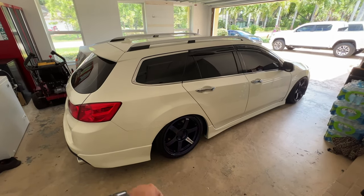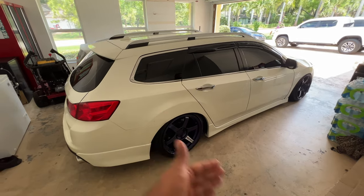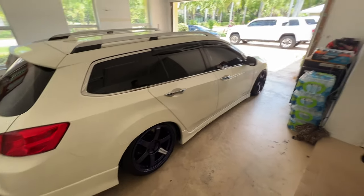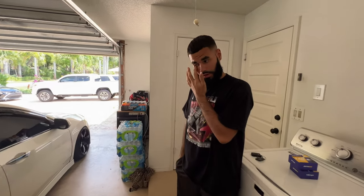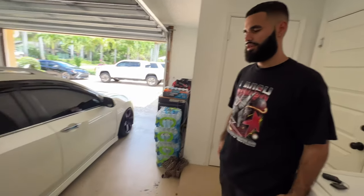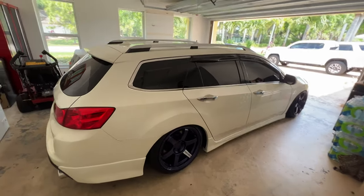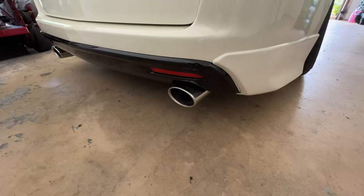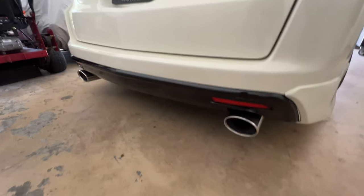I know this car was built here in the garage kind of where it sits, and you had a little issue with the tire sizes trying to get it just right so you could have proper clearance. What tire sizes are you running right now? In the rear I'm running 235/40, in the front I'm running 225/40. I wanted to run 235/40 all the way around but it wasn't gonna clear the front. But this is sitting very nicely.